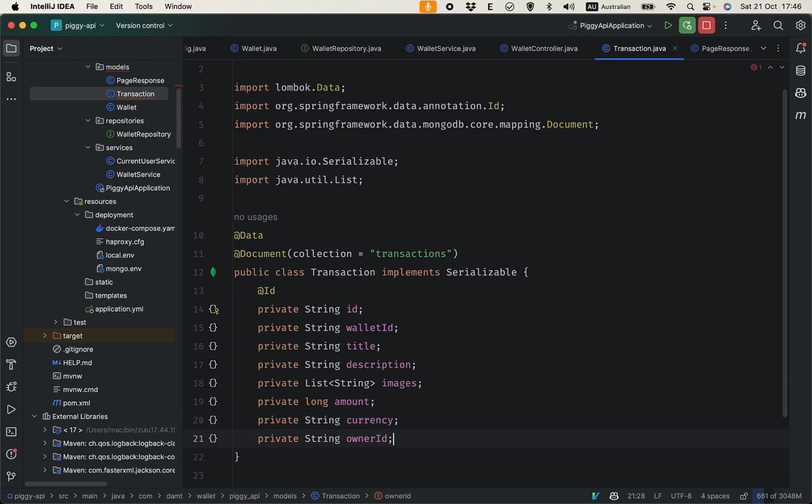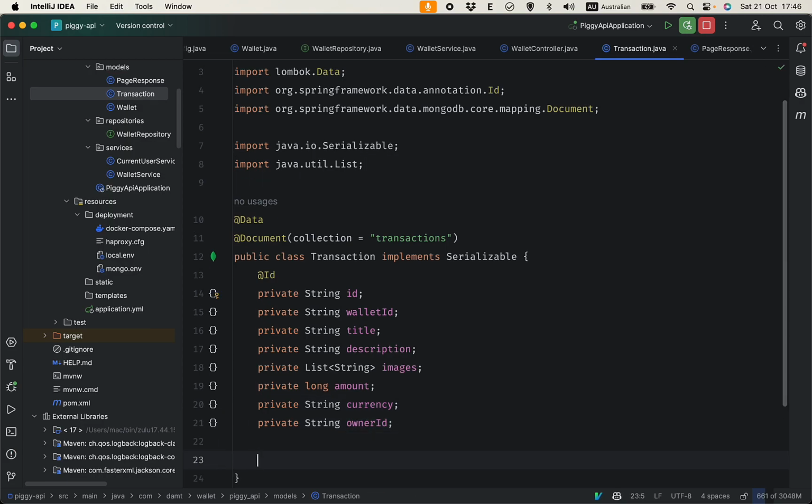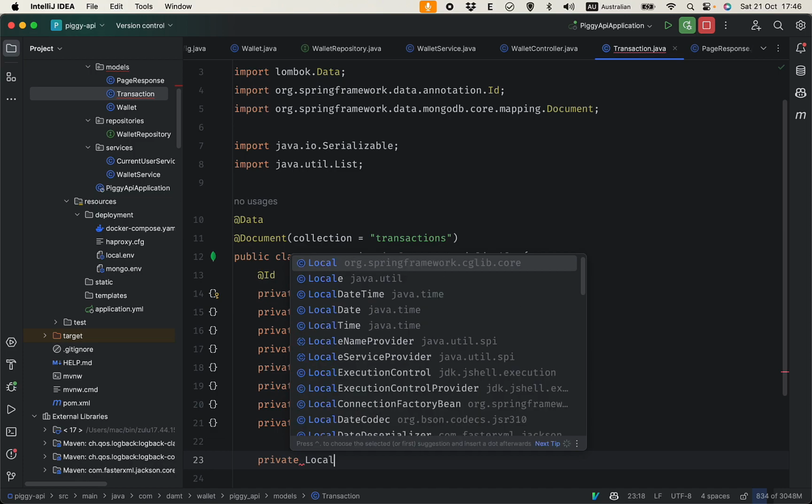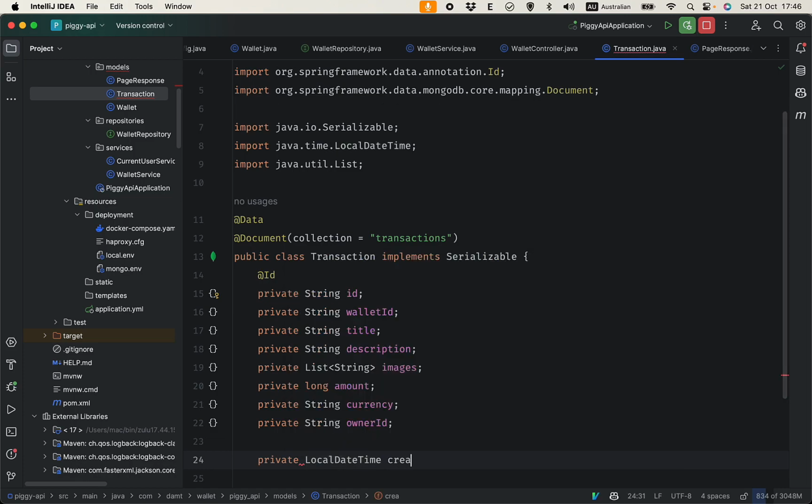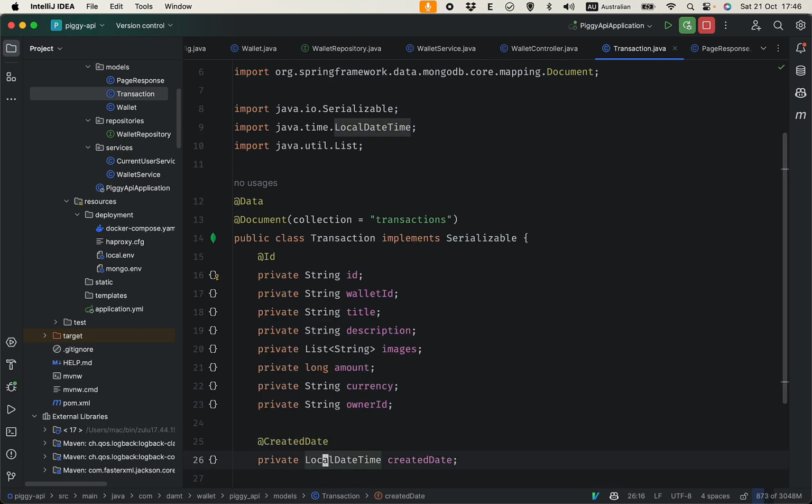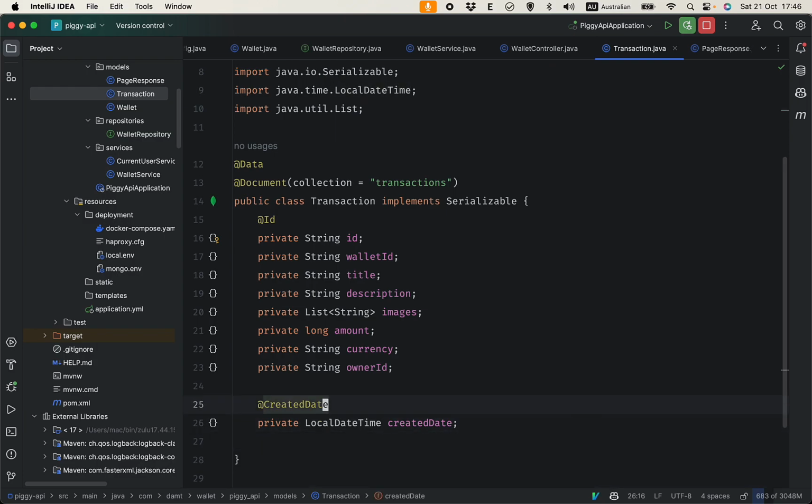And also private, yeah, the created date. Okay, so private LocalDateTime createdDate. Okay, and annotate this with CreatedDate. So this annotation would insert the date when it is created.